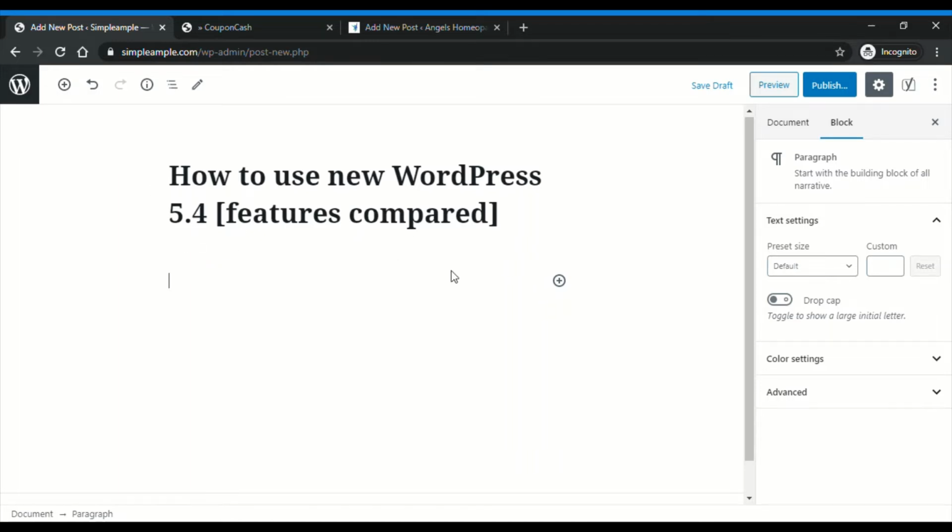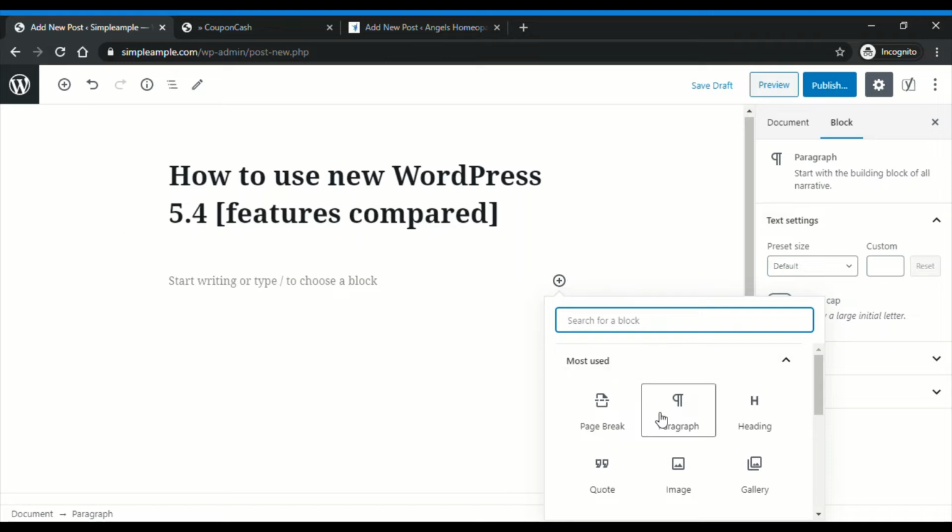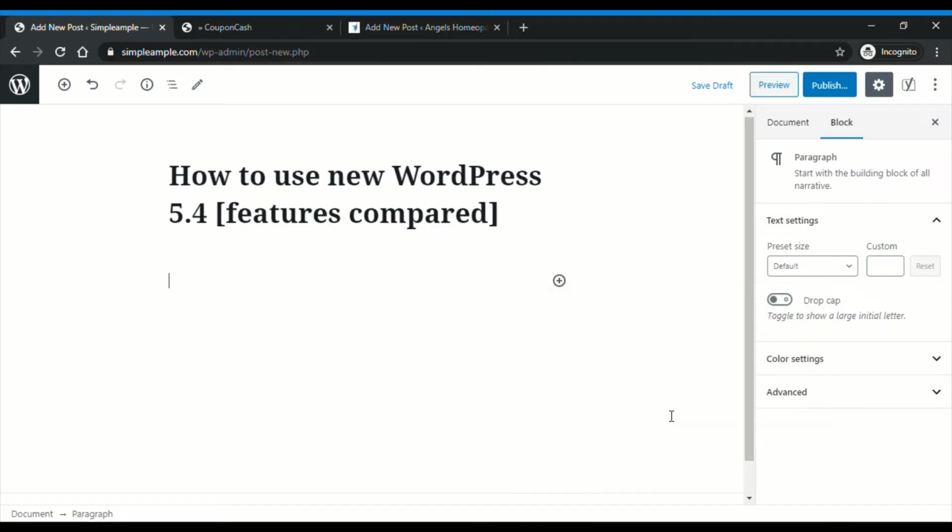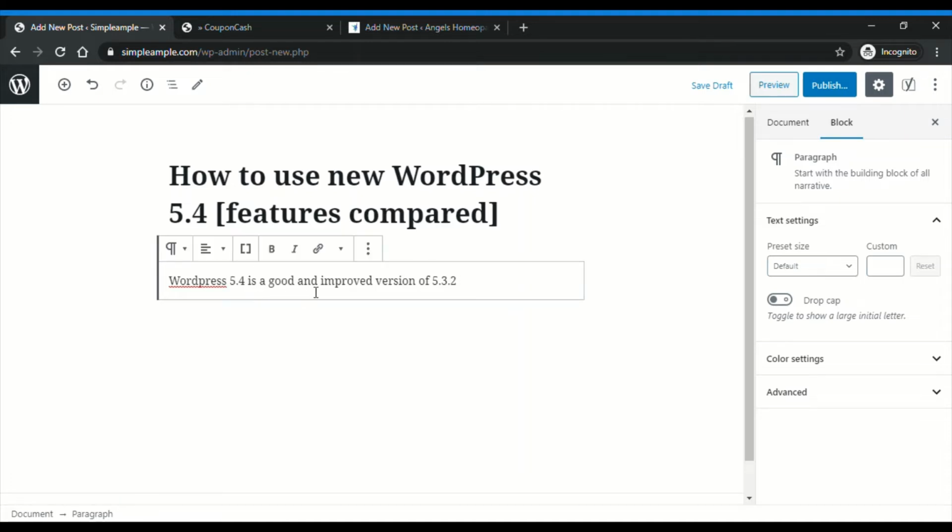Now I will add a block here. For example, if I have to add a paragraph, I can add a paragraph block so that I can write content. So like this I can add content.